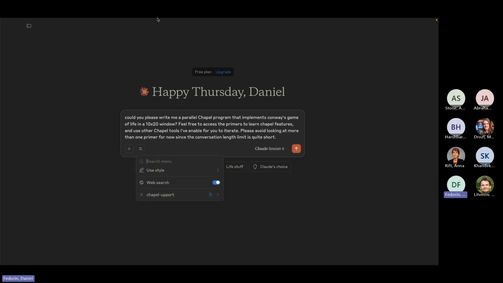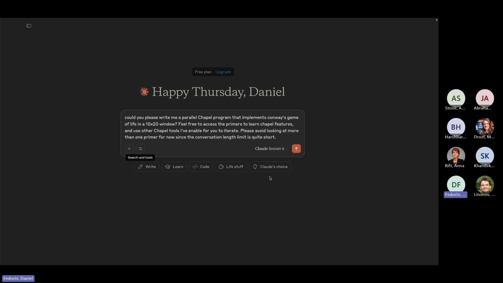So this is a desktop version of Claude, and the desktop version of Claude enables something called the Model Context Protocol, which in this case, my typo is still there, enabled me to add a Chapel support Model Context Protocol server. And this, in turn, will enable Claude to do a variety of tasks that are Chapel specific, such as access documentation using list primers and get primers, compile programs, and perform linting tasks, which should make it easier for it to get code right.